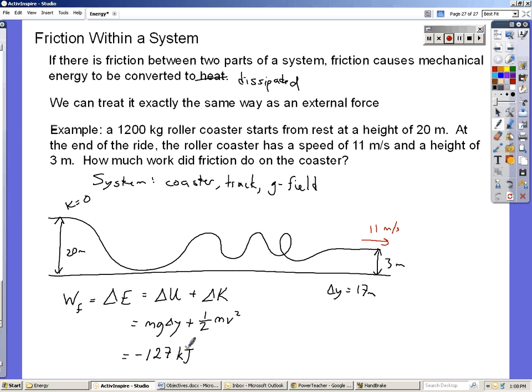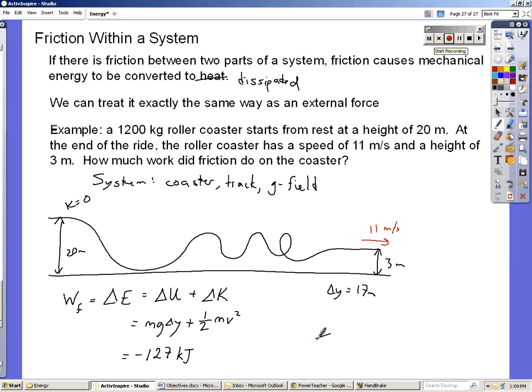It turns out that most of the energy that it had at the beginning was turned not into kinetic energy, but into dissipated energy. If you remember from chemistry and last year, all the stuff about heat capacity, you could get an approximate value for the amount the temperature of the track increased, but we're not going to do that because that's not part of Physics C and it would make this problem a lot more difficult.